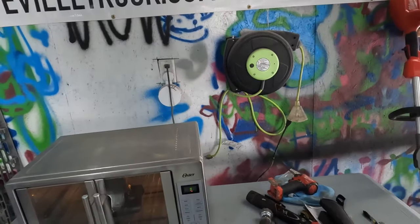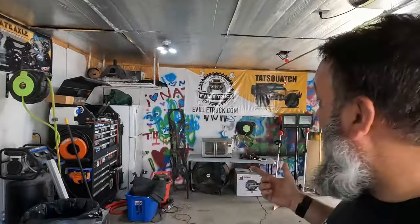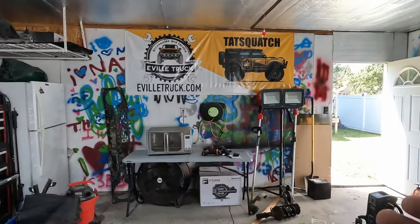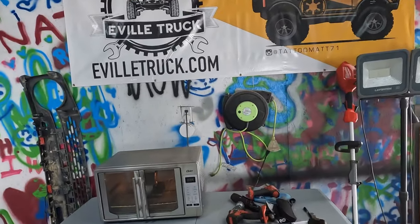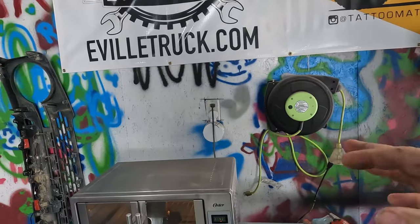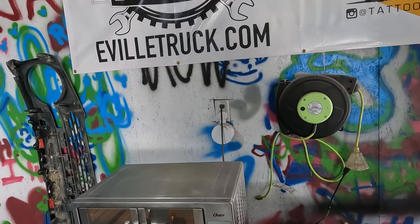Now, I ordered this from Broken Innovation. I saw on Bronco 6G that he started making these, and I ordered it. I've actually had it sitting here for a while, just haven't gotten around to it. Now you can order it in plain steel, or he offers it painted. I decided to go ahead and order it plain steel because I wanted to powder coat it.